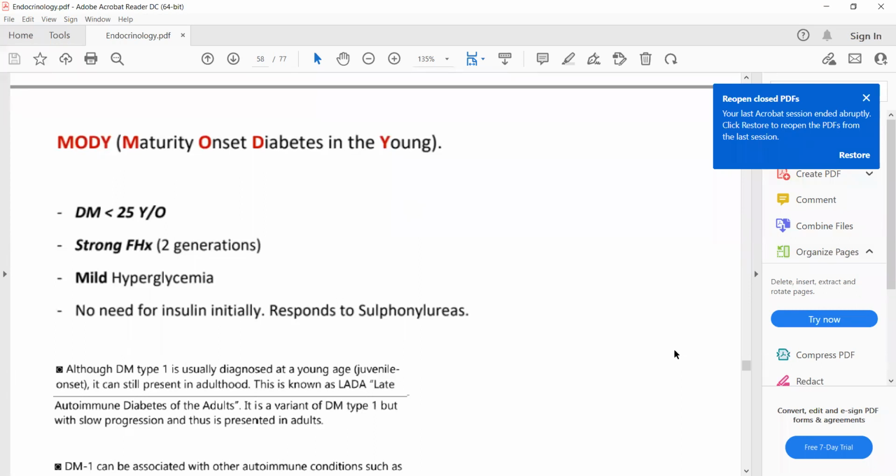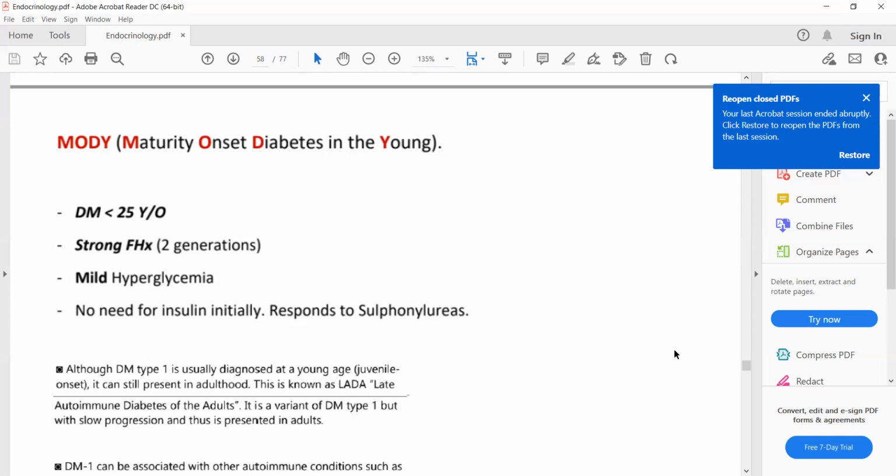About the management of diabetes, it can be asked in 2 ways. One way is that they will ask you about what is the next best step in the management of this patient, and as this disease responds to sulfonylureas, if sulfonylureas is given in the option, then you will select sulfonylureas. The other option that can be given is to refer the patient to secondary care clinic. So either one of them will be given. Both of them can be the right answer in the management of maturity onset diabetes in the young.